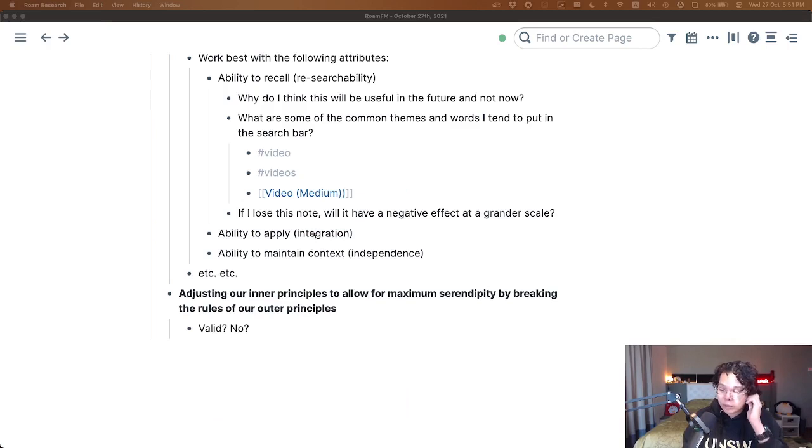That example as well works with the next point, which is the ability to apply it. Things like integration. When you write to articulate or elaborate on something, you want to find the different angles in which this can be integrated into other notes. Not only the notes that you believe the fields are common, because, for example, that sentence just now, between art and science lies music in the middle, in that block, I'm trying to argue that these three points, art, science, music, have some kind of connection or connotation, etc. I want to explore that.